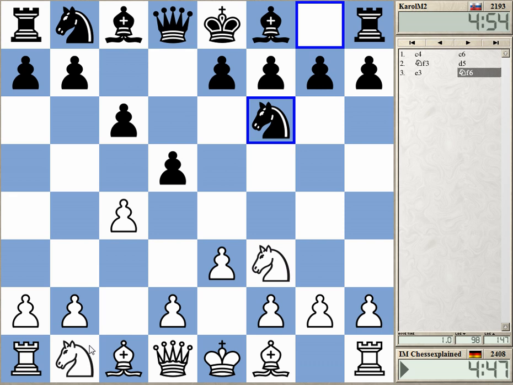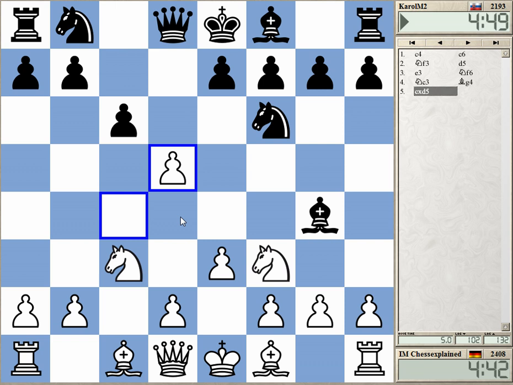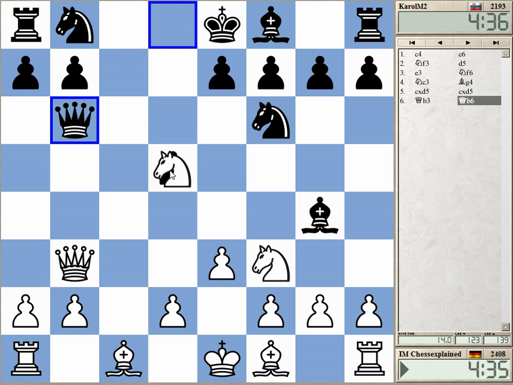Yeah, this is kind of an anti-Slav line with e3, not playing d4. And here, this is one of the ideas. What is black doing now to defend the b pawn? I think black needs to take on f3. Yeah, can take now here. I hope this is working. It should be. This is the whole idea.